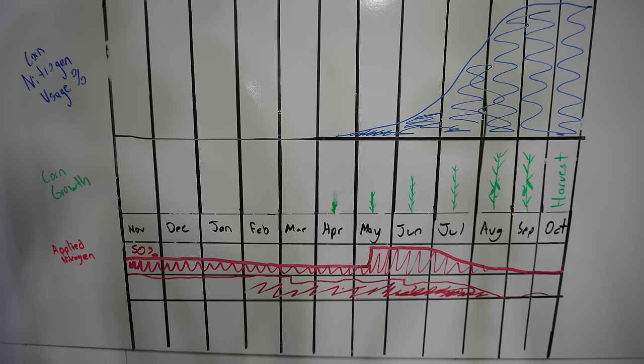Unfortunately, I will say that farmers as a whole, including us, have a lot of room for improvement when it comes to fertility management. We see a lot of downstream effects from nitrogen, phosphorus, and potassium leaching out into our waterways, into our rivers, and out into the ocean, causing the hypoxic zone. The sour reality of it all is that if we as a whole do not improve our practices, we probably will eventually not have a choice how we apply our nitrogen. It will be regulated by the government.